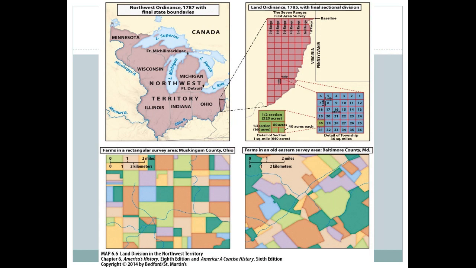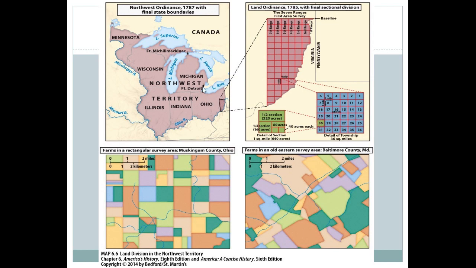And you can see here are pictures, the grid pattern that was established with the Land Ordinance of 1785. The one thing that many of the smaller states of the East were concerned about was the idea that you could get some super large state, so something to the effect of what we have with Texas today. And so this area of land, they did not want to ever become a single state.